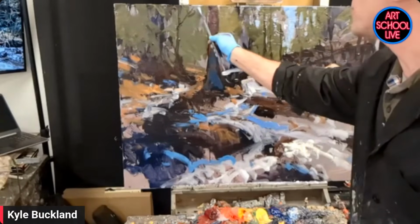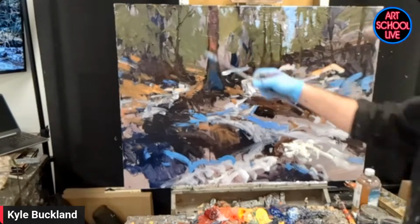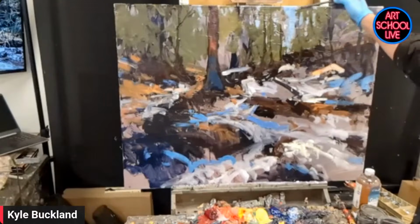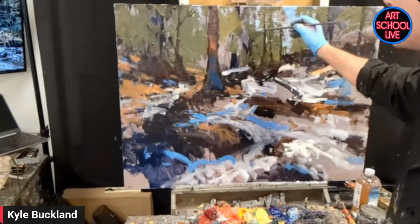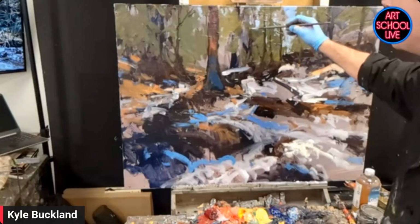So, this kind of painting is where you're painting wet into wet. And once you get the hang of it, it can be really beneficial. You can start augmenting the colors on your canvas by using some of the underpainting. For example, the more I paint with this paintbrush right now without going back to my palette, the darker the value is getting because it's picking up the green from underneath.